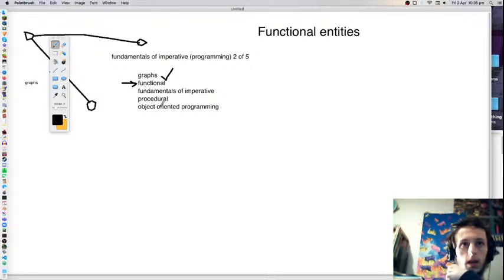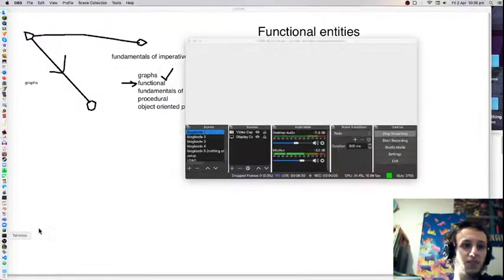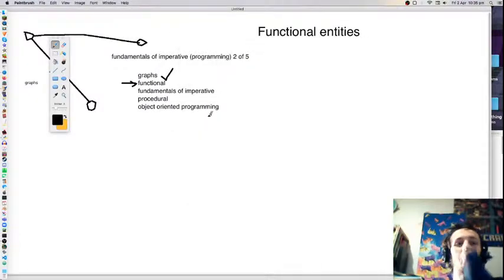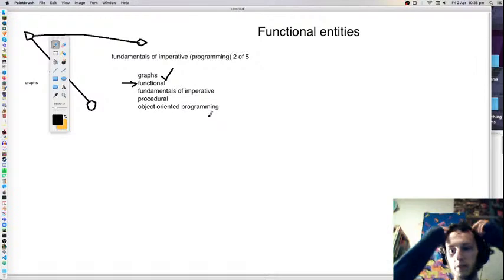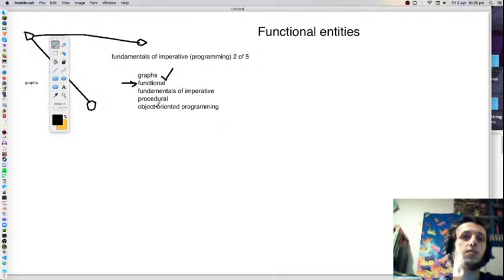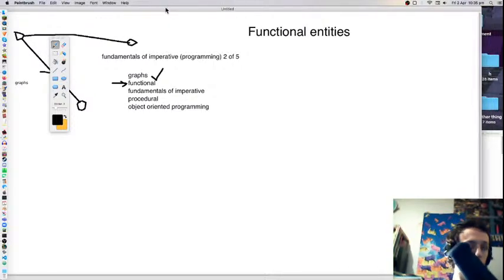And essentially with this whole series, I wanted to describe object-oriented programming in like 3 or 4 minutes. But then I realized you need all this extra pre-knowledge before object-oriented programming makes any sense. So we're just going through all of them. We've done graphs, and now we're going to build a bit on graphs. We're going to build on graphs throughout, but this is the first usage of graphs that is really important.